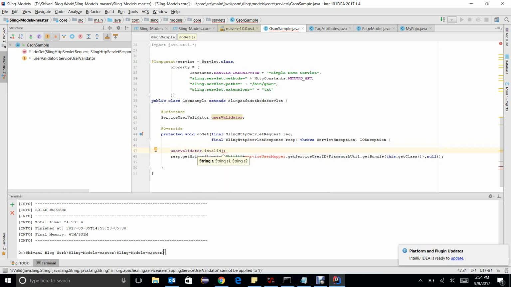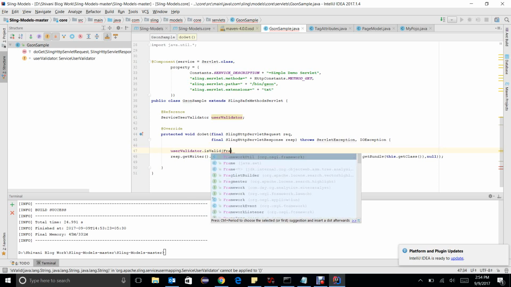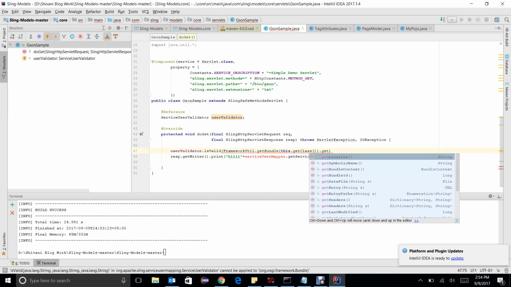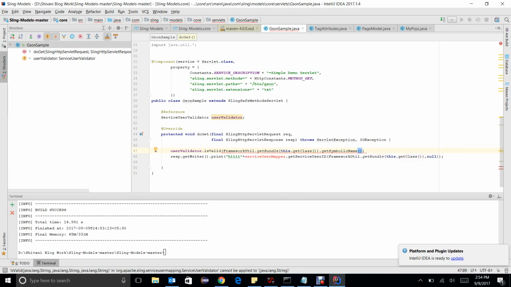First, the symbolic name of the particular bundle: FrameworkUtil dot get bundle this dot get class, and then get symbolic name. Next I will pass null, and in the third one I will pass test. This means: is there any mapping available for the symbolic name, no subservice, and the test user.